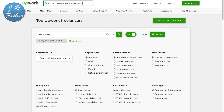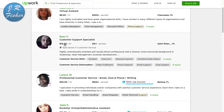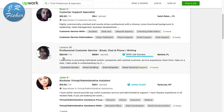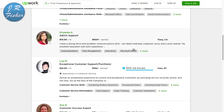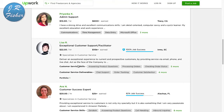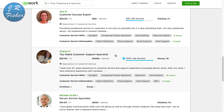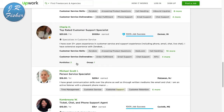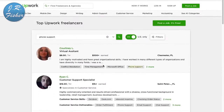If you like to talk on the phone, you can get paid for that too. Type in 'phone support' on Upwork. What these companies do is direct their phone lines to you and you answer them. Rates here include $16 an hour for a customer service specialist, $20 an hour, $22.50, and even $33 an hour for customer support specialists. You're usually given a script by the company for what they want you to say.